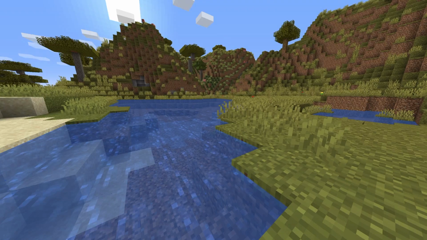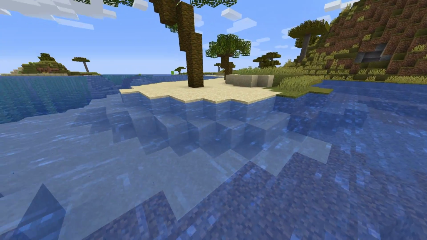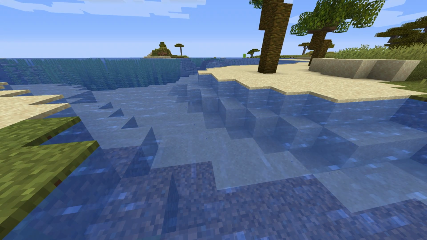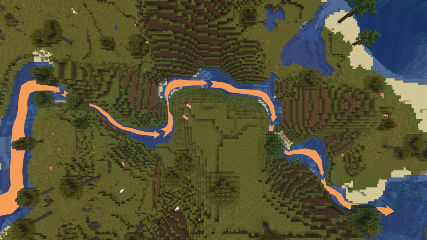Anyway, now the next idea I have is currents. Water source blocks that behave just like flowing water blocks in that they are able to push the player and items around. Now the primary use I see for this is rivers, because rivers are flat in Minecraft and they don't flow anywhere, so I think it would be cool for them to have a current that goes along out to the sea, for example.